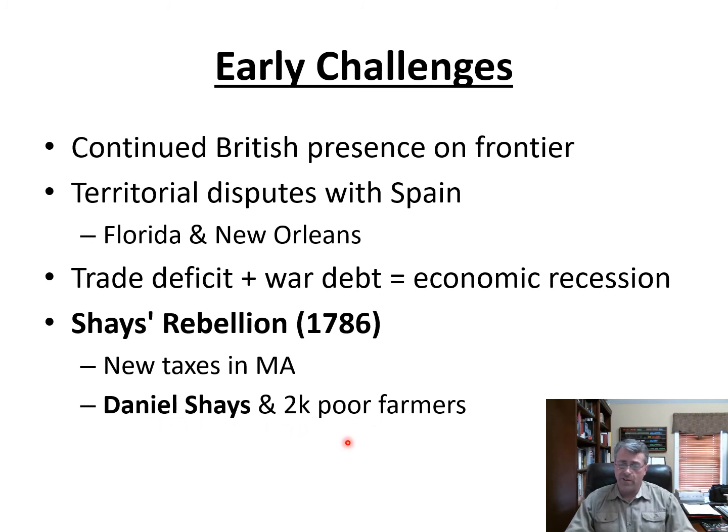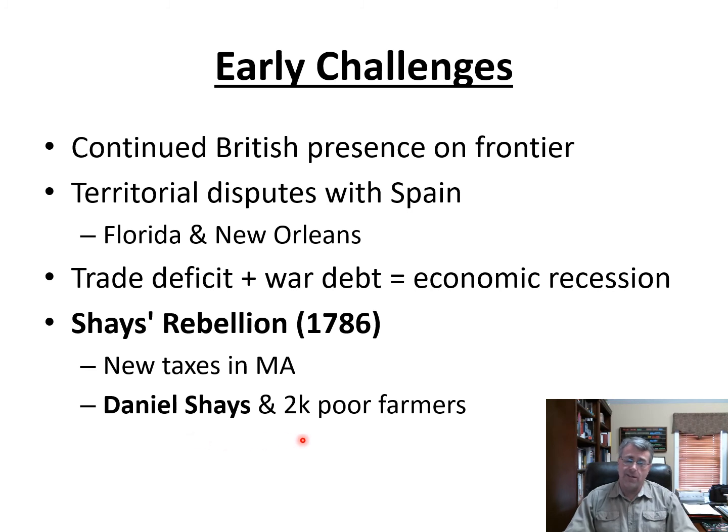So Massachusetts state government reaches out to the federal government. They call up Congress and say, hey, Congress, we got a situation here that we can't deal with. Can you help us out? Congress is like, what do you want us to do about it? We don't have any power. The state government specifically prohibited us from raising an army, from raising taxes, from getting involved in any kind of state affairs. Congress is saying you wanted a weak federal government that wouldn't get involved with your business. Well, guess what? This is your business, and you deal with it on your own.